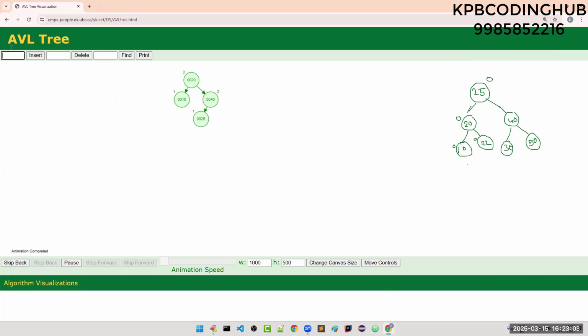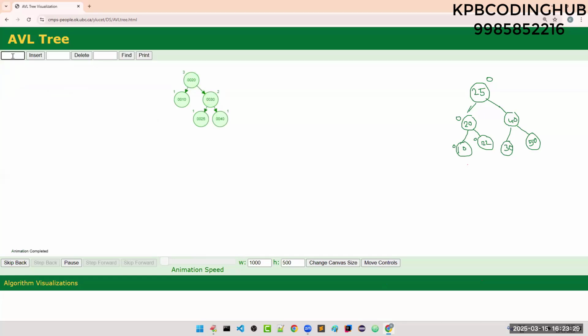Then we have to insert 30. It is compared with root node greater, compared with 40 lesser, compared with 25 greater. It will be added here. After that, reconstruction must be required. Like that it is shuffling.